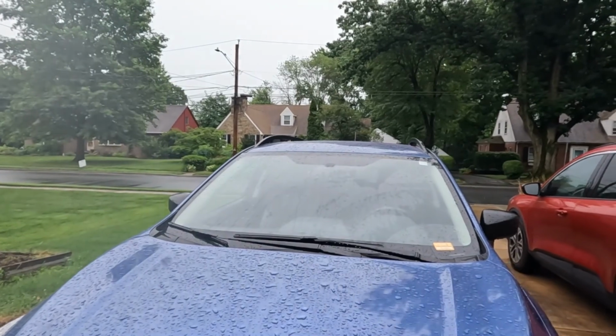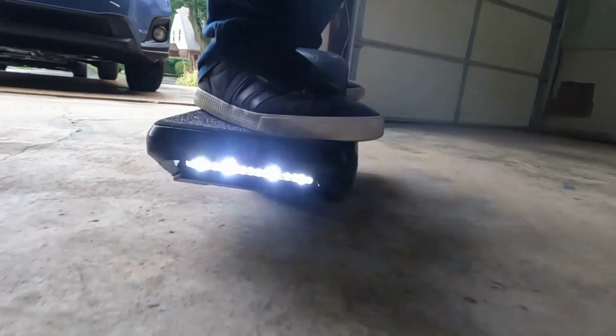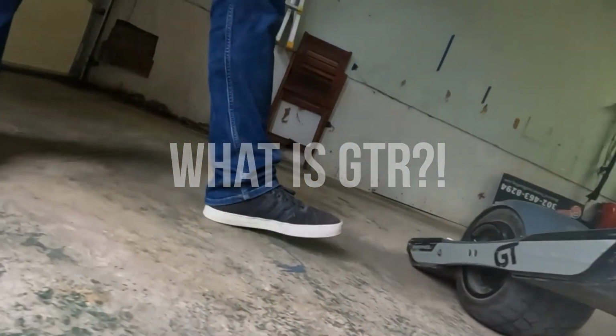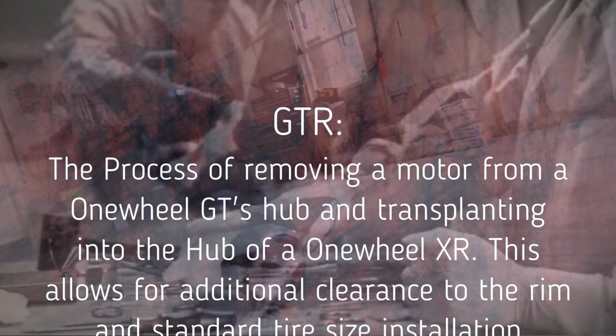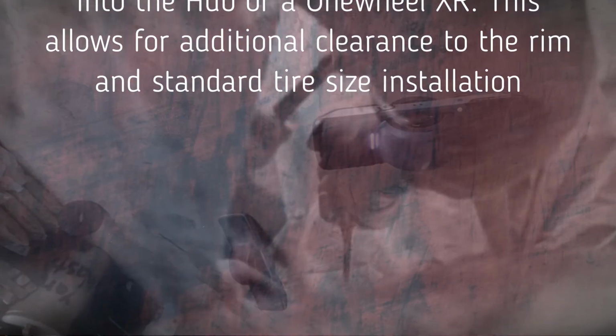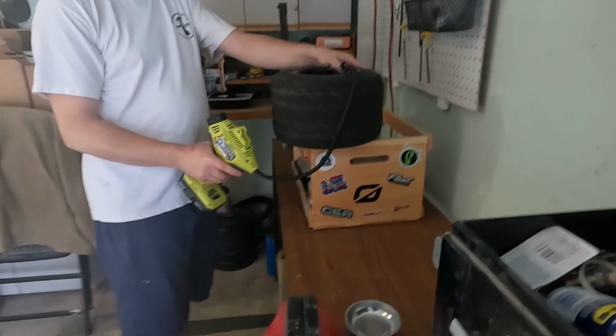It's raining, but it doesn't matter because I am here to witness the conversion of Bill's GT into a GTR. So what is GTR? Basically, GTR is the surgical process of removing a motor from a Oneweel GT's hub and transplanting it into the hub of a Oneweel XR.